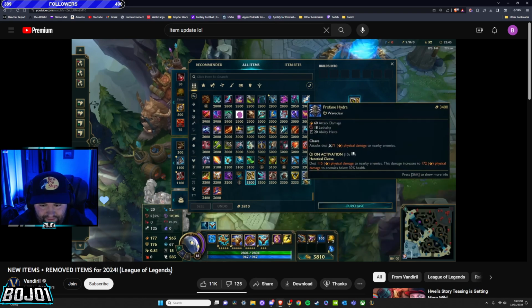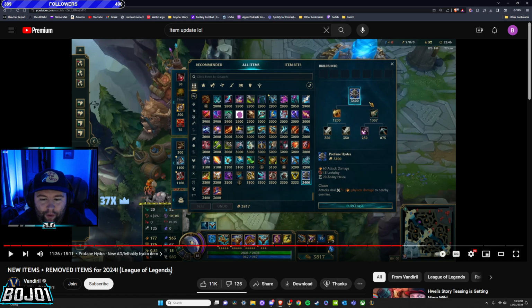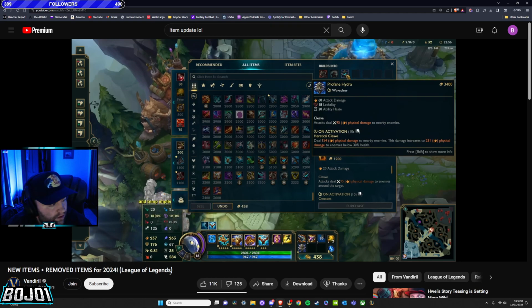What do we have from the new items? And I think the last new item would be Profane Hydra. Literally, you know what makes me excited? The look. Just the look. It could literally say poo poo pee pee and I'd be like, nice. That sounds sick. So 60 AD, 18 lethality, and 20 ability haste. You have a third Hydra, which is pretty interesting.